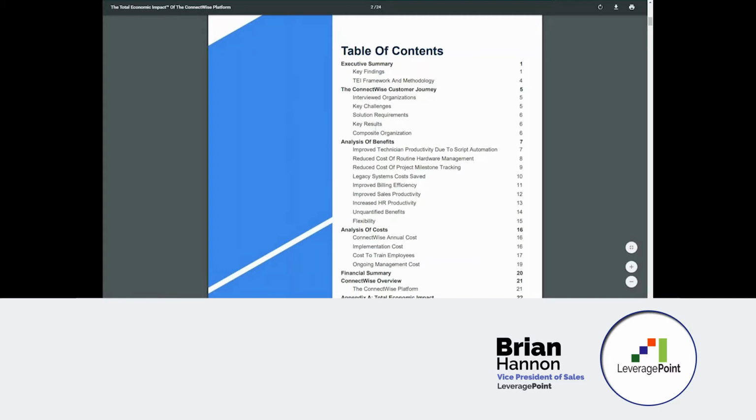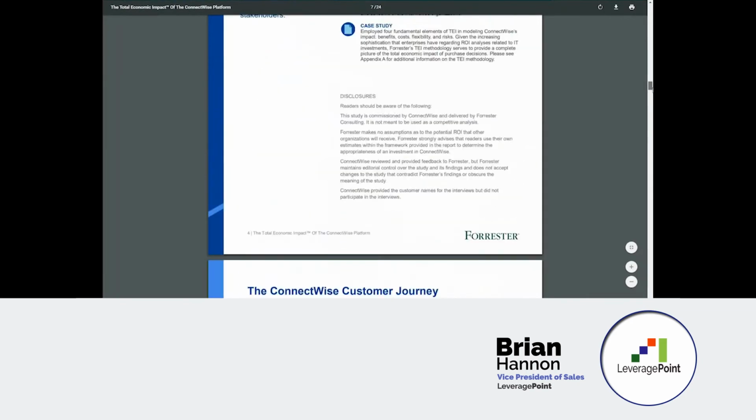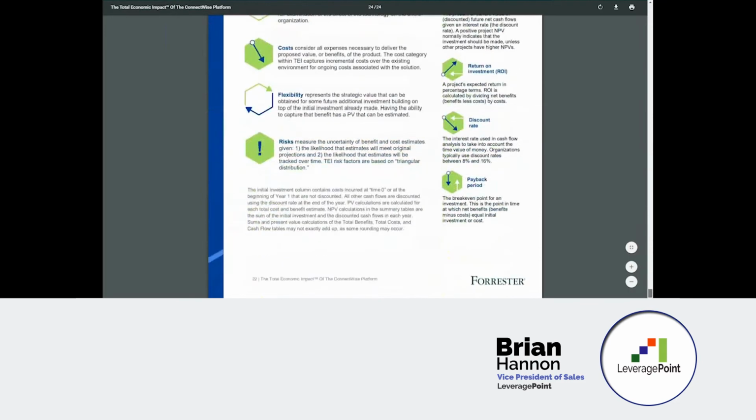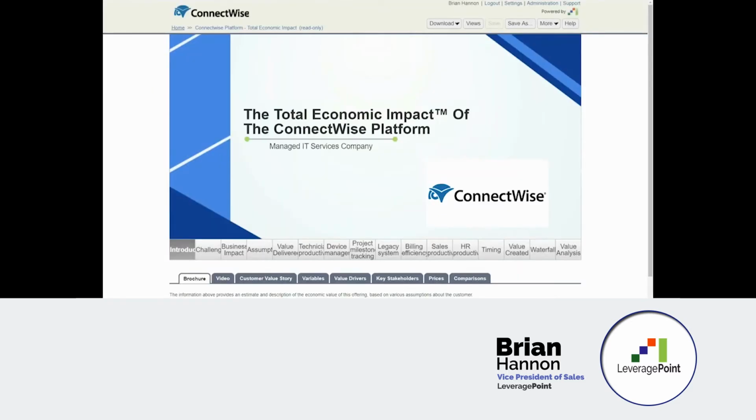What are some of the business impacts that they have? Then it's typically a list of the benefits, and those are quantified. A list of the costs that come with the solution, and usually it's costs outside of just paying for the solution itself. There's going to be additional costs of implementation or training, etc. And then there's usually some financial summary. So we've taken this, let's see how many pages this is. I think it's about 20. So we've taken this 22-page document, and we've created a digital interactive value story from it, which looks like this.